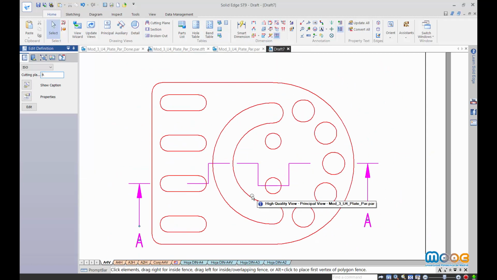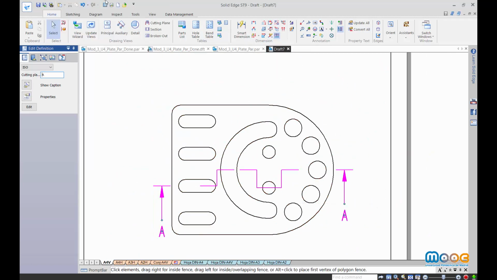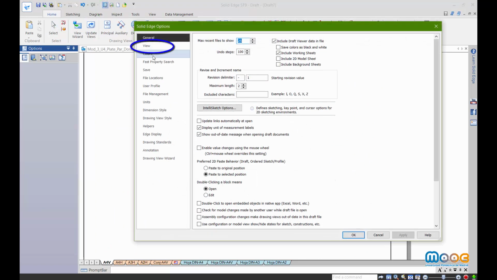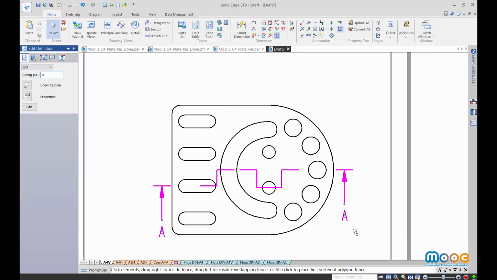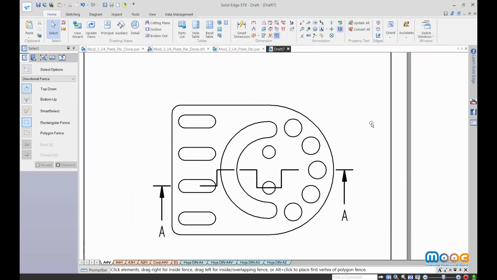In options, in the View tab, we can set display as printed, so we can obtain more contrast between the different widths of the lines.